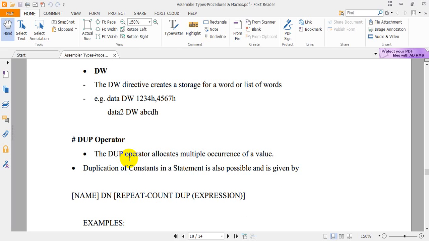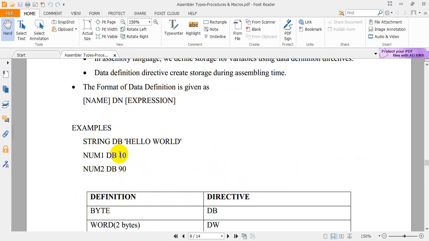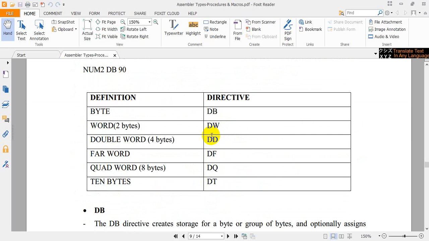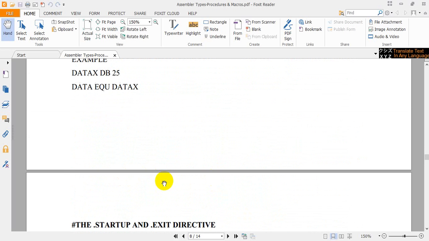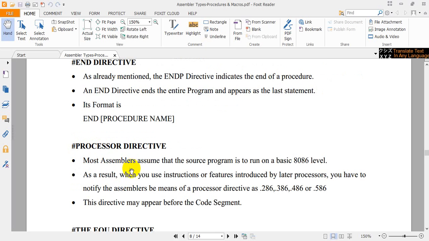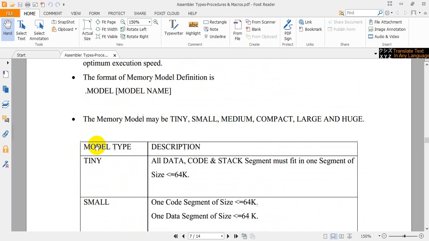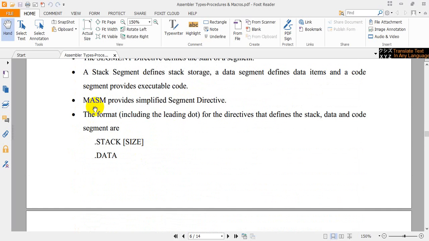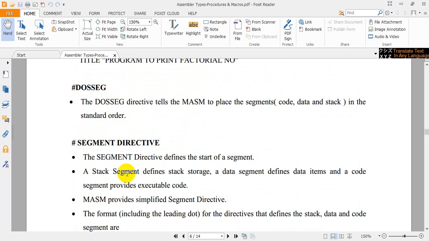The important directives are the DUP directive, the data definition directives, where we define DB for 8-bit data, DW for 16-bit data, DD for 4 bytes of data. Others are the startup and exit directives, the EQU directive, the processor directive, the PROC directive, the memory model definition, and the segment directives .stack, .data, and .code.